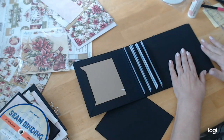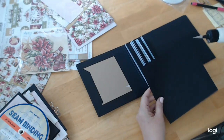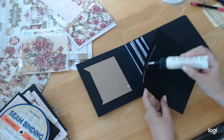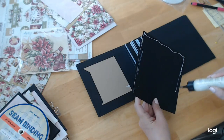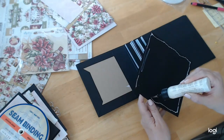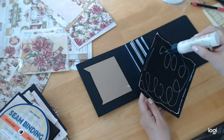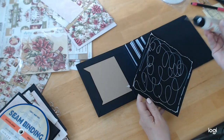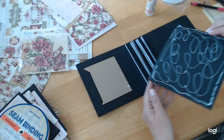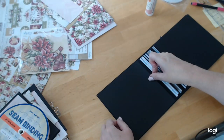Remember, this glue does dry clear, so if you see any on an edge or whatever, don't be bothered by it because it does dry clear. And then we're going to set this aside. Well, no, you know what we'll do? We'll mat it. That way that part's all done, and then we can move forward. Let's see how I am, guys. I have a whole little system here.